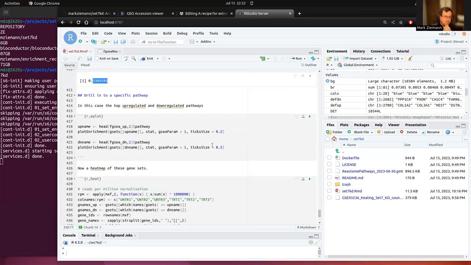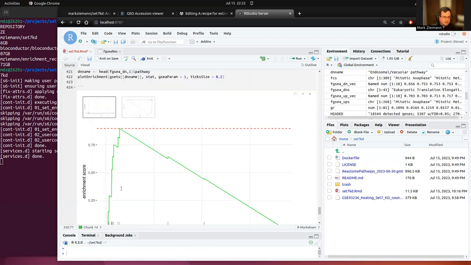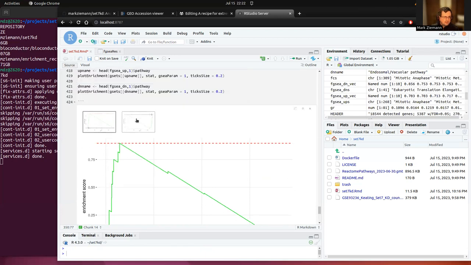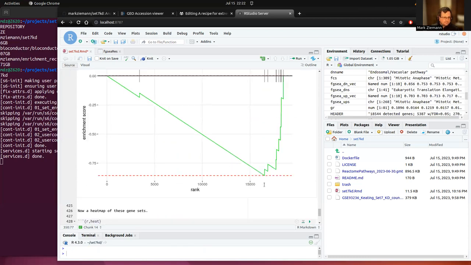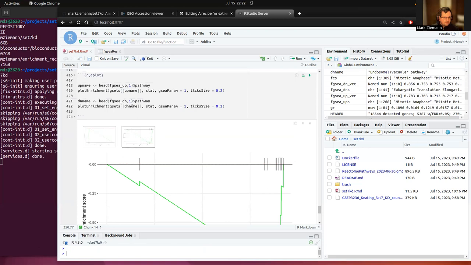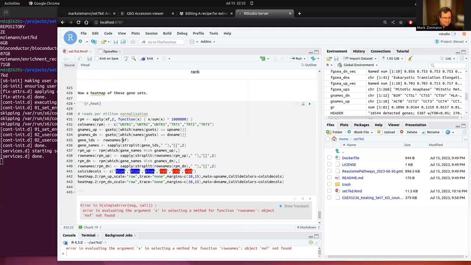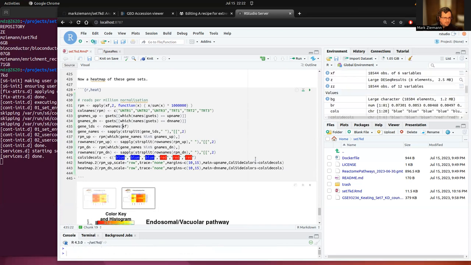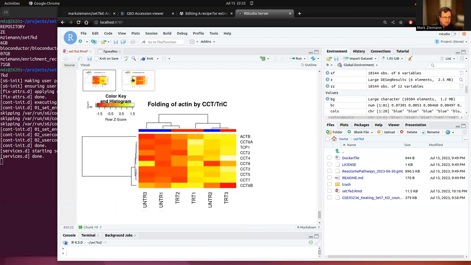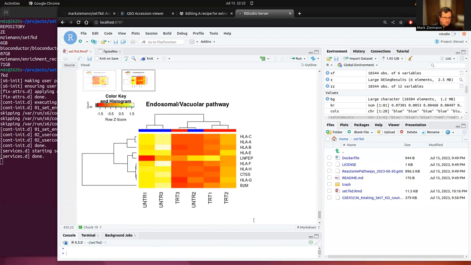And here we've got an example of a couple of different visualizations you can do. Firstly, you can visualize some of these FGSEA results with enrichment plots. There we go, an example of an upregulated gene set and a downregulated gene set. Next we've got heat maps of up and down regulated gene sets. Change that MX to just X and now we'll do that again. Hopefully it will work now. Yeah, there we go, an upregulated pathway and a downregulated pathway. A bit of variability there, but I think it's doing the right job.